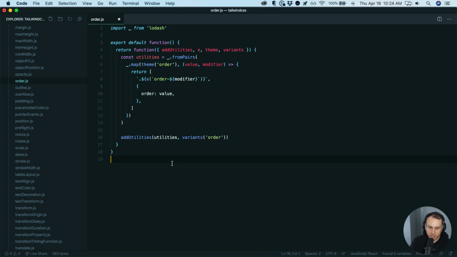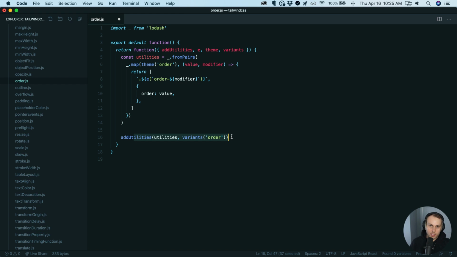What this does at the end of the day is just written exactly like a regular Tailwind plugin, the sort of plugin that you might write yourself, like a third-party plugin. So it's just a function. It receives some stuff that we can use to register what we want to do with Tailwind. We have this addUtilities function for registering the utilities. This lets us escape values to make sure that they're valid CSS. This lets us access the theme. This lets us access the configured variants. And then I just do some Lodash to generate the JavaScript object structure, and then I register those with Tailwind.